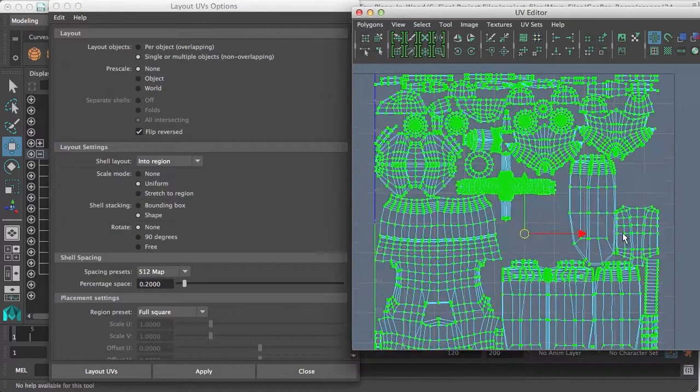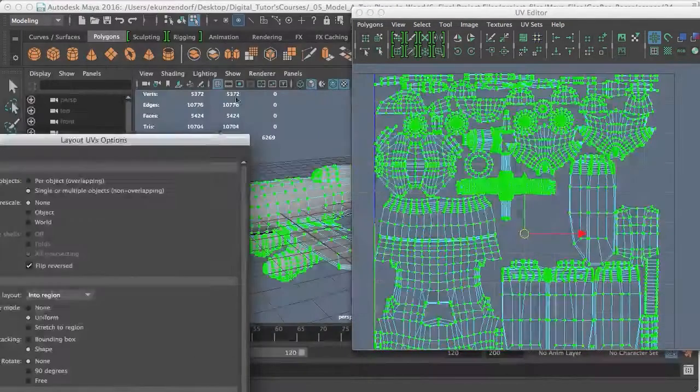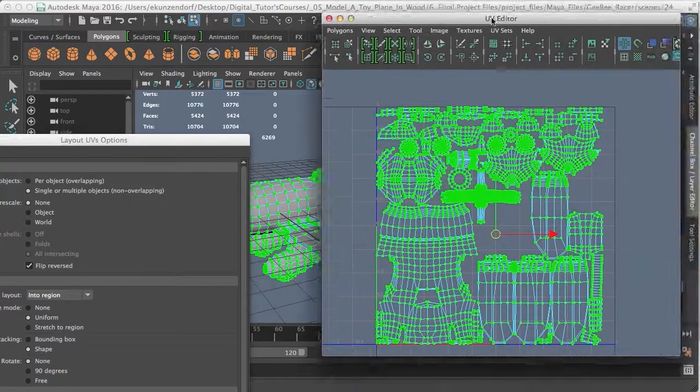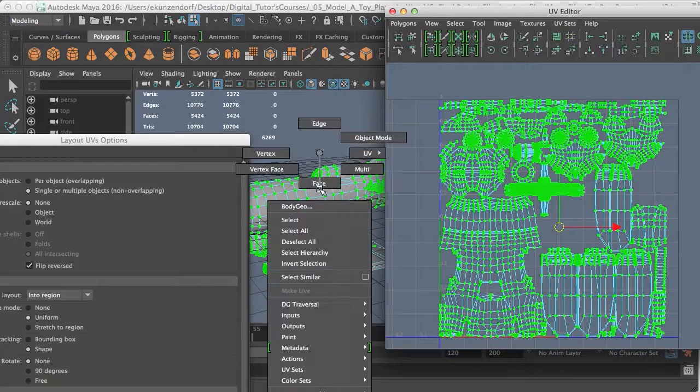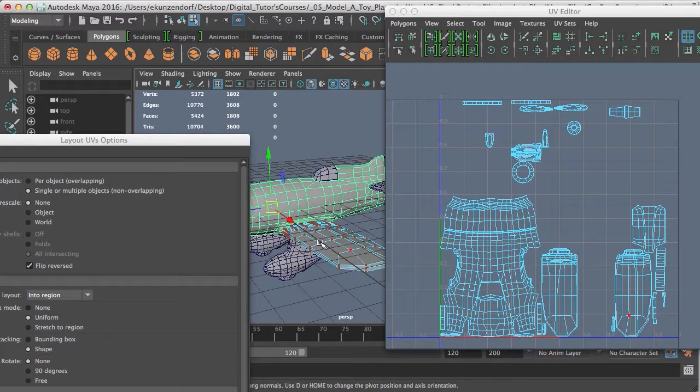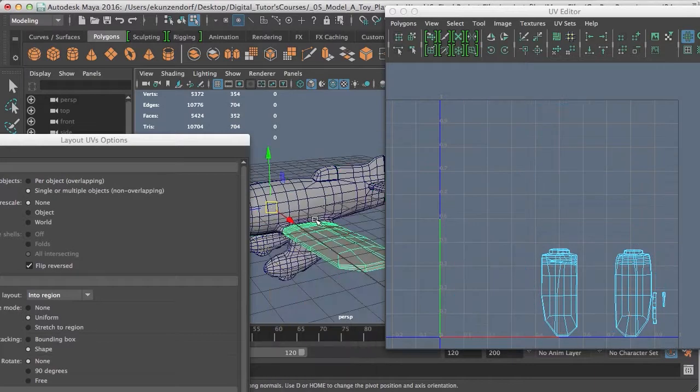Now, here's the thing. Let's say I wanted to make the wings out of a different color or a different type of wood, and the elevator and maybe the rudder, I would want to have them be in one layout. See, right now we've laid everything out, and we've got our individual shapes. And they're all laid out in relation to one another. That's going to help us keep our scale correct.